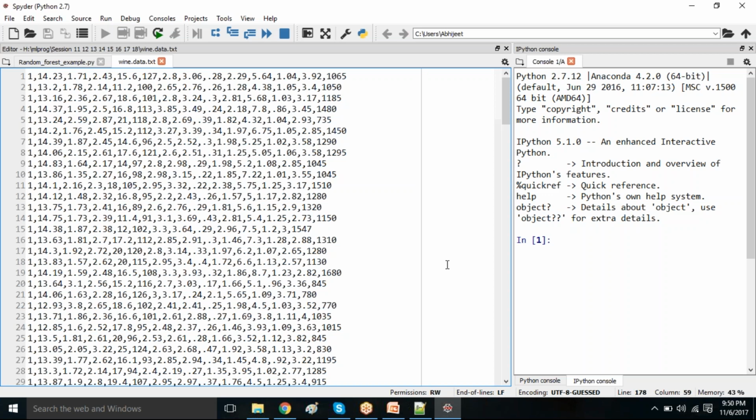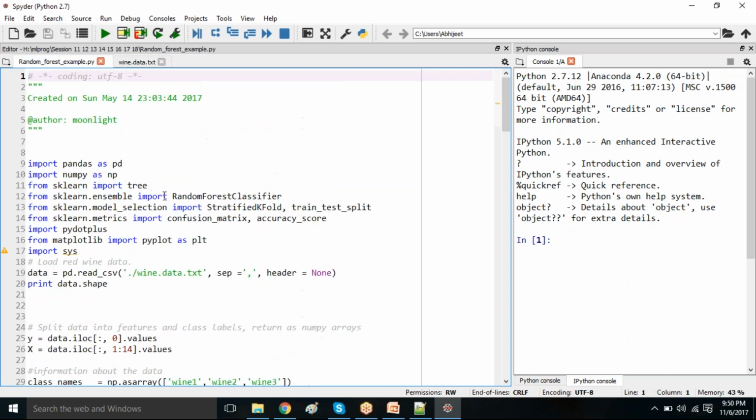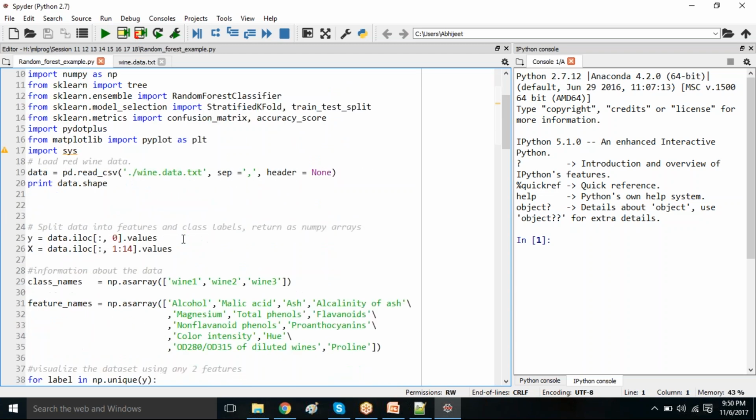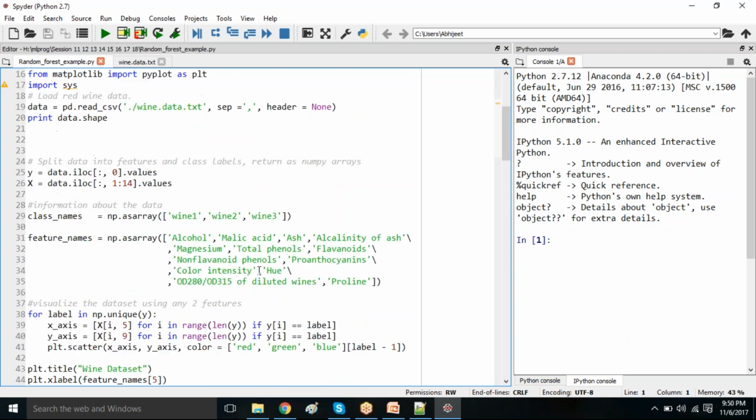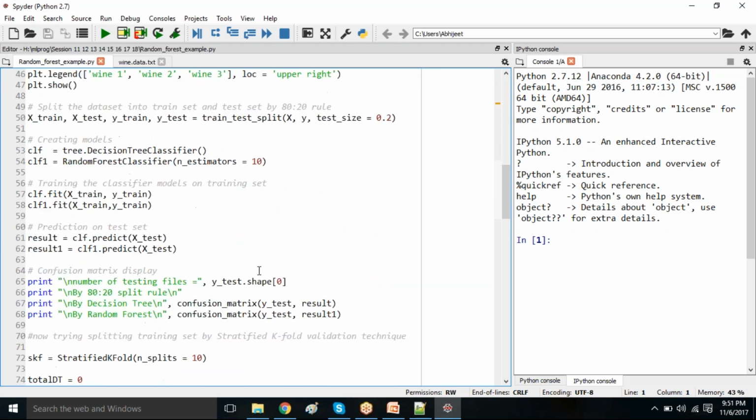You have to predict that. Good enough? Now what we will be doing, we will be seeing this data, and we will be applying the decision tree and random forest. So random forest, any particular example I have not shown, right?